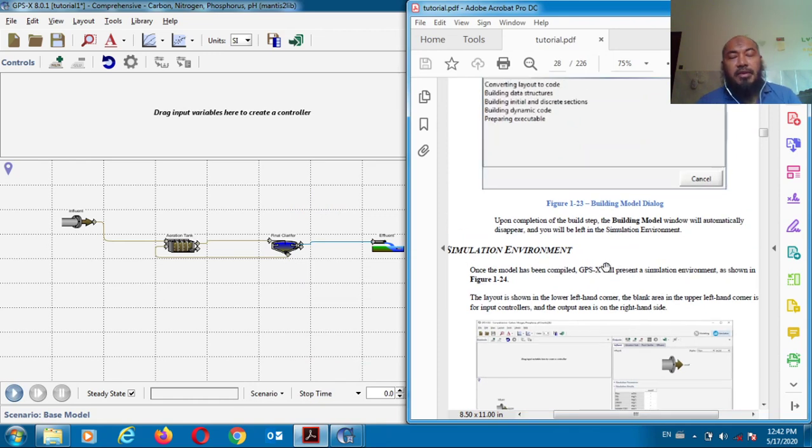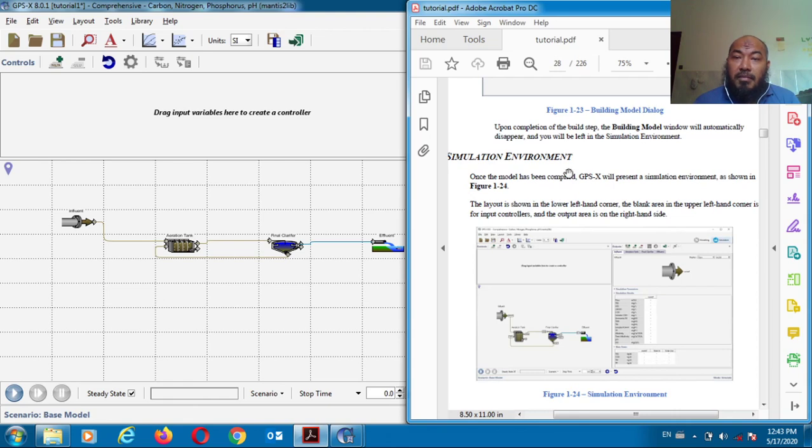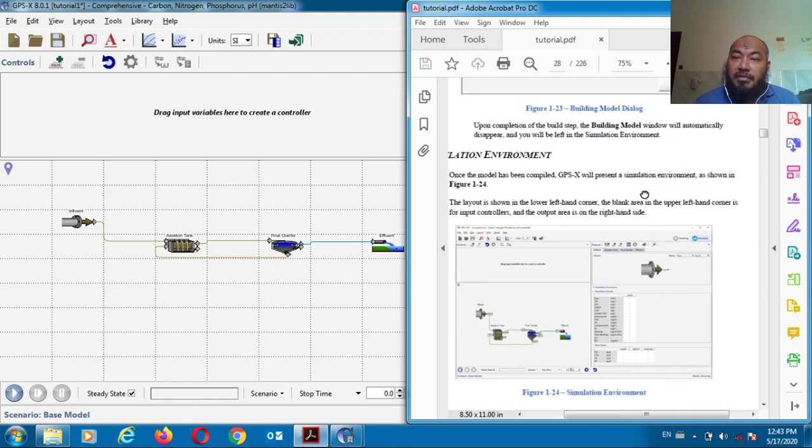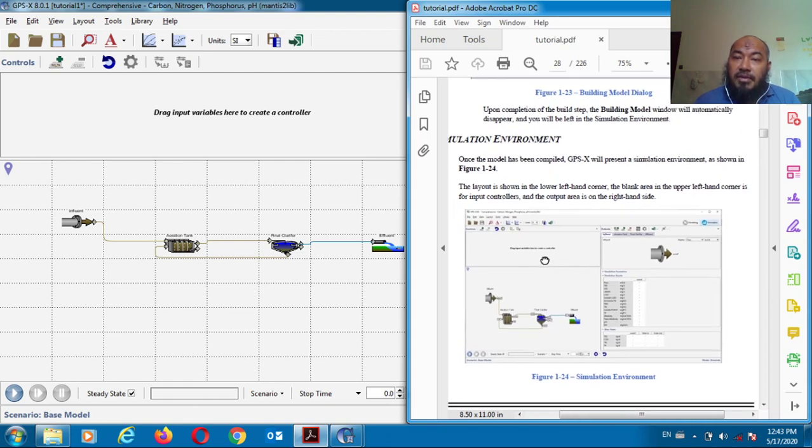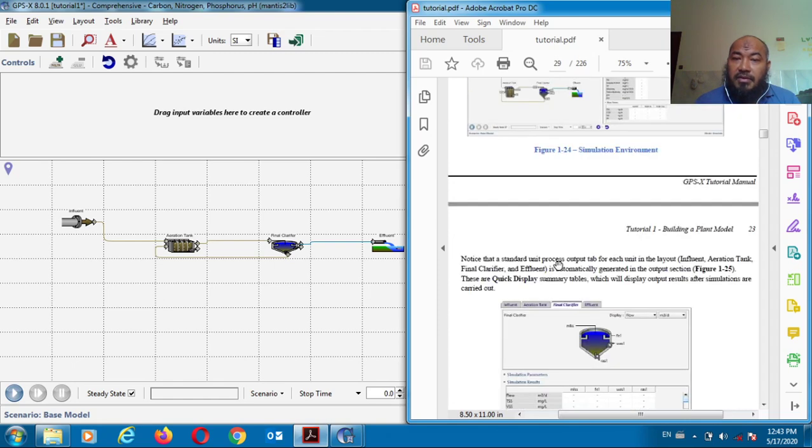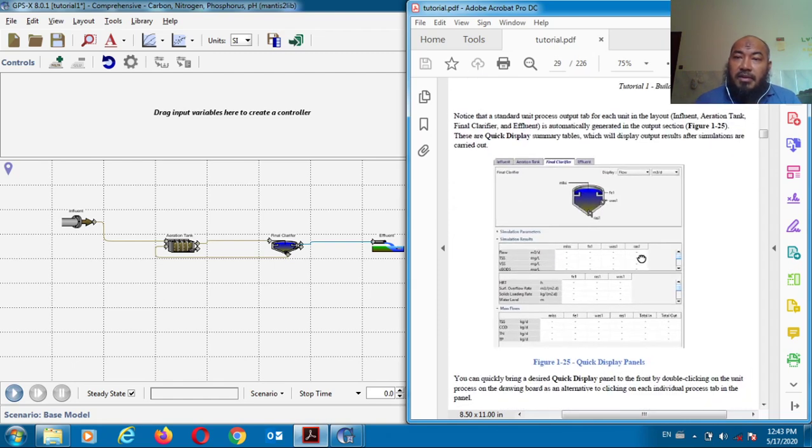Model has been added. This process depends on the complexity of your model, as well as your computer speed. Once the model has compiled, it will present the simulation environment as shown in this one. So this is the simulation environment.